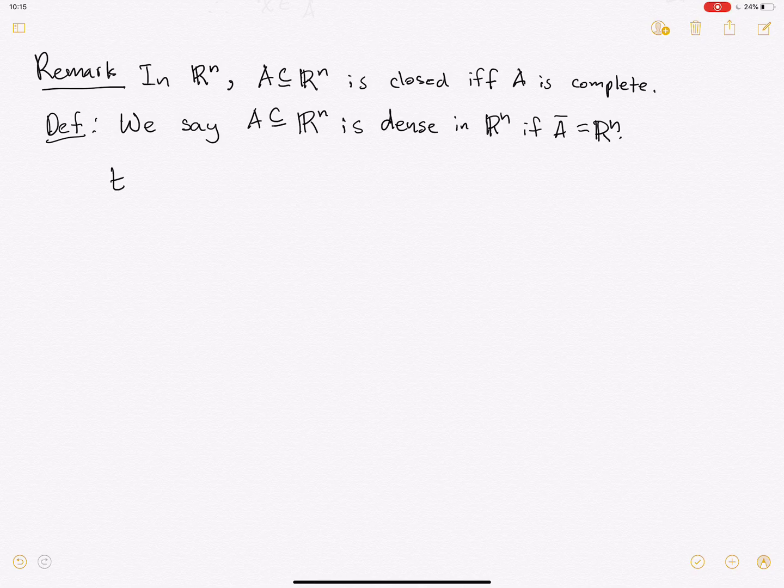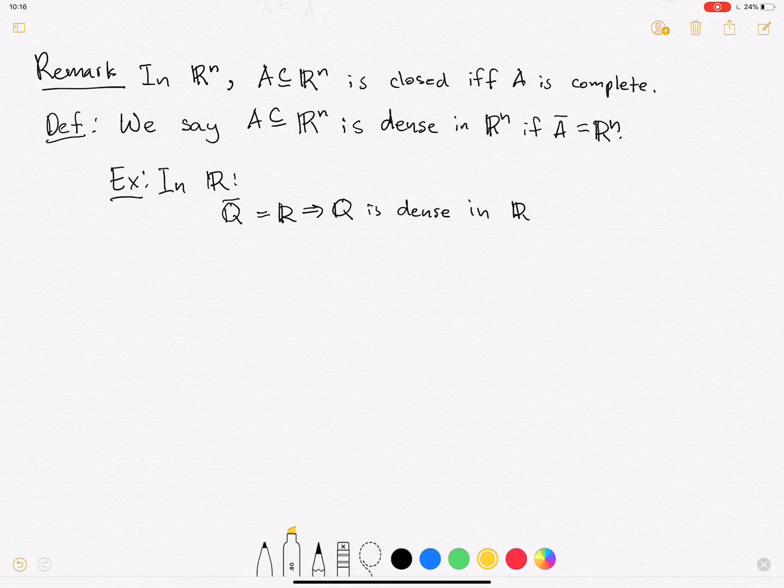So for example, in just one dimension, the closure of the rationals is just R, so Q is dense in R. That's how you'd phrase that.